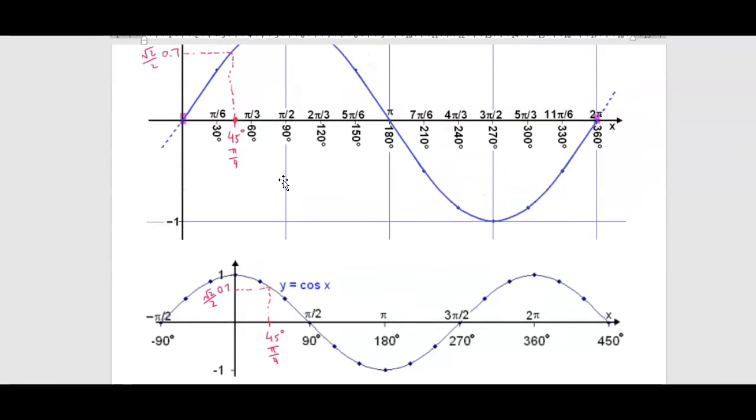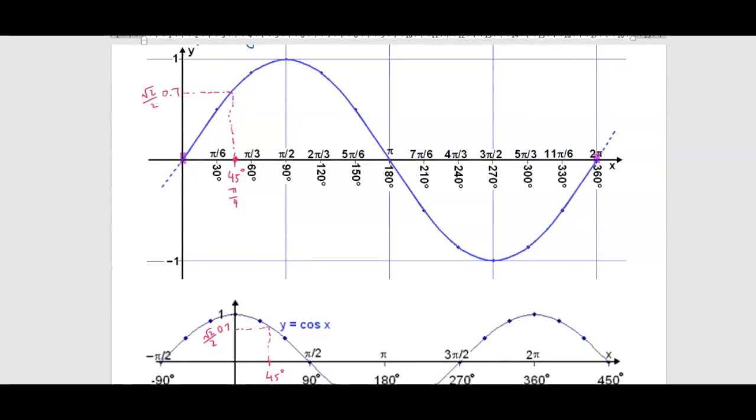Now, when I think about the reference angle, it's always in your first quadrant from 0 to 90 degrees. But we do actually have other solutions. So if I go across here like this, everywhere that line hits, I'm going to have the same solution as 45 degrees. So it hits it here and it hits it here. Okay, so I'm going to show you how to get those values in a second.